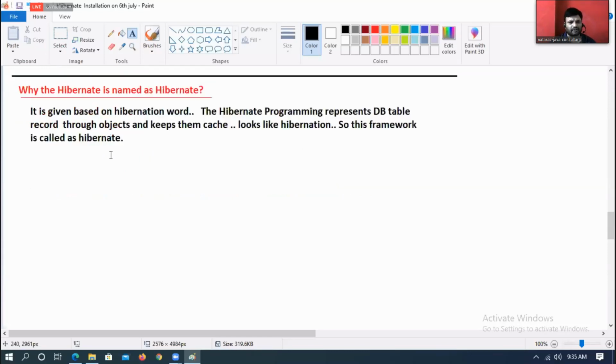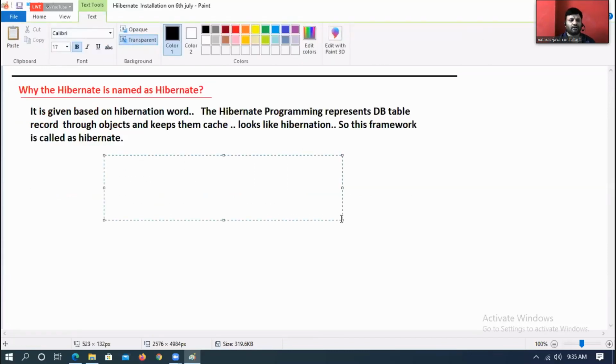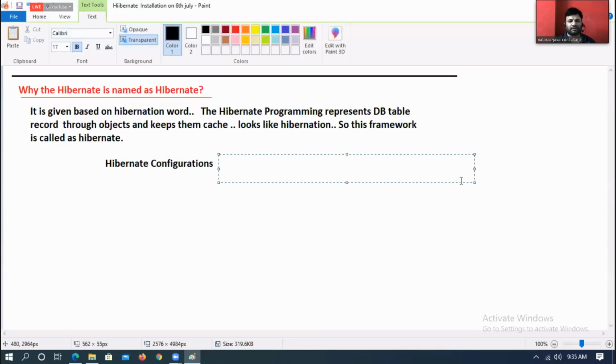Now listen here. Hibernate configurations. What do you mean by configuration?